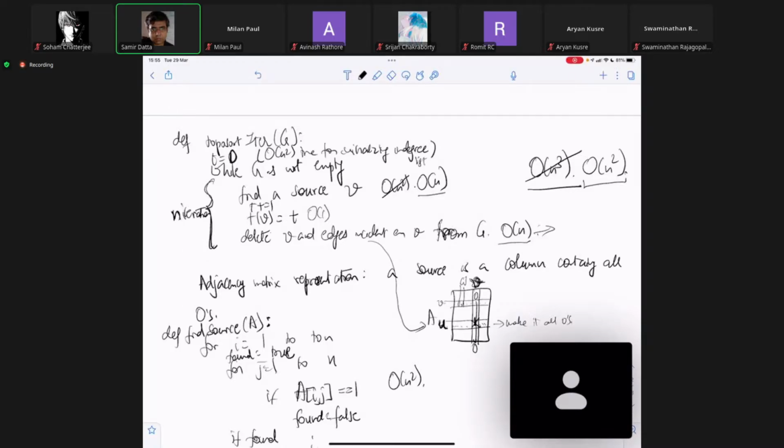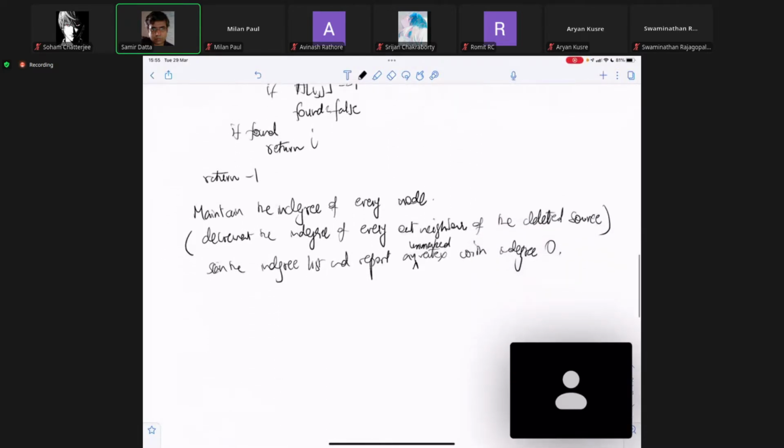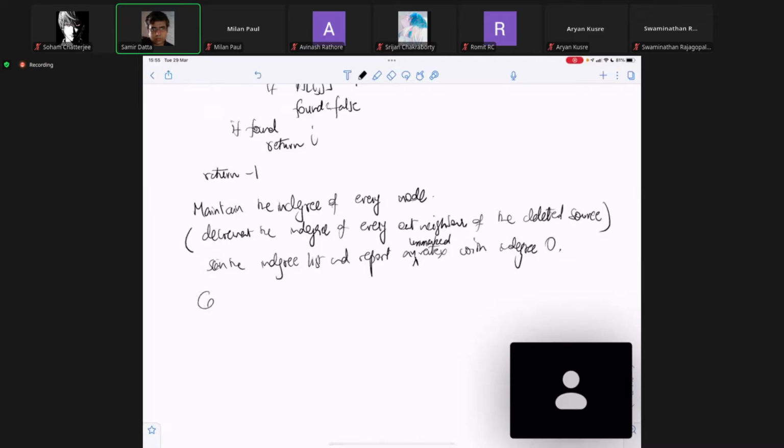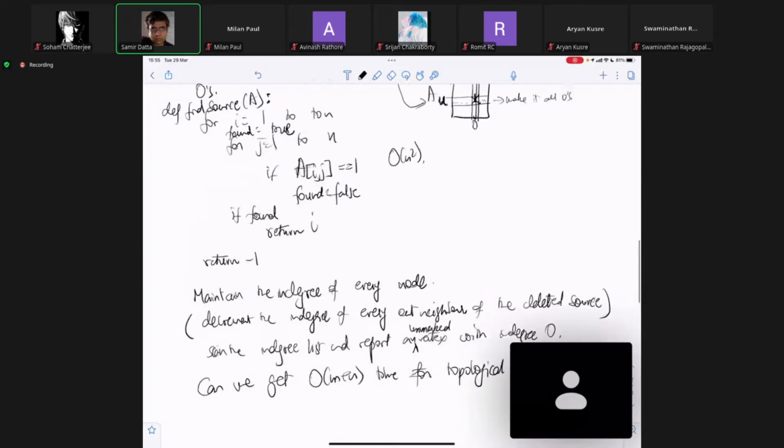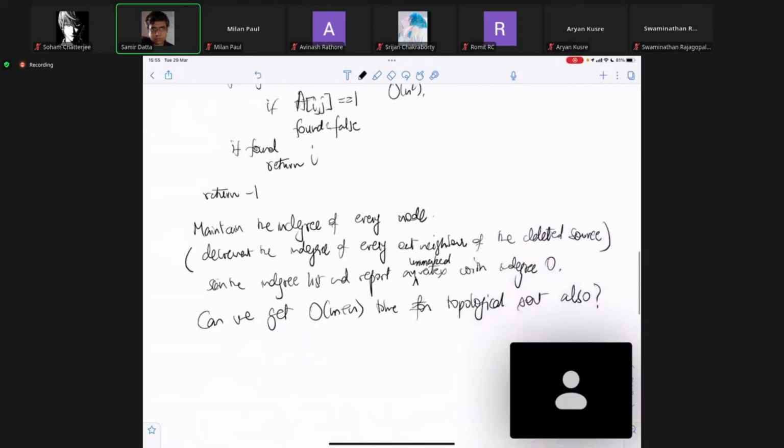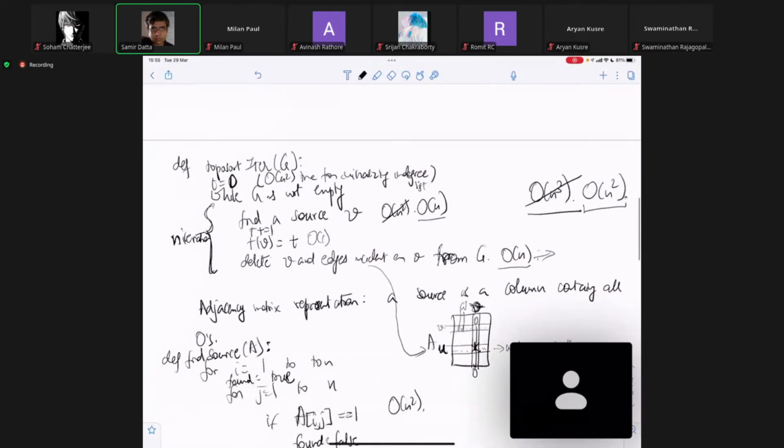So now in BFS and DFS, we saw that we could get something like order m plus n time. Can we get order m plus n time for topological sort also? So how would we do that? Indeed, we can, and let's see how to do that.